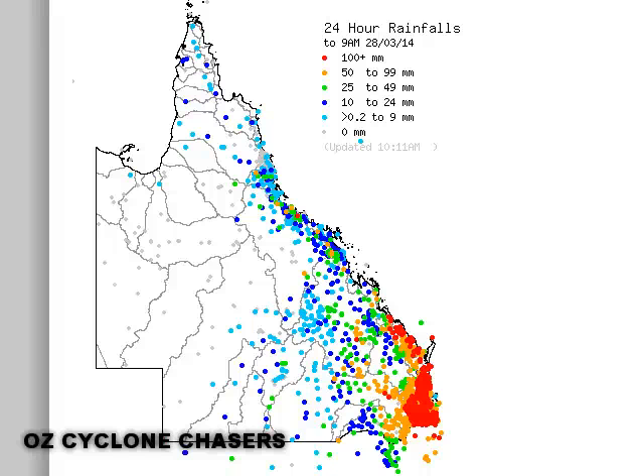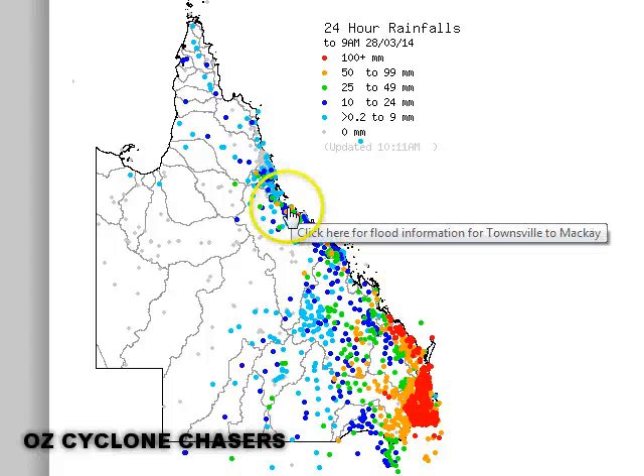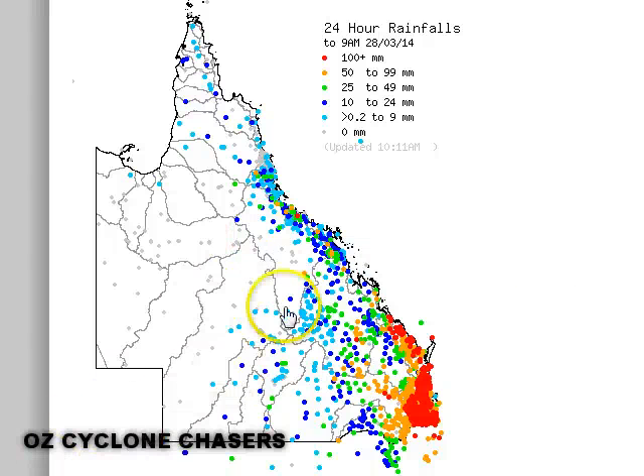It's an amazing sight — anywhere in the southeast corner has received pretty well 100mm, except Brisbane City which just missed out. It's spectacular rainfall, and it's happened exactly the way it's been predicted to. Fantastic falls for this part of Queensland, and the models have performed beautifully with this particular rain system. It was always expected to be an eastern, southern and central Queensland event — that's why the north has mostly missed out. We've seen falls anywhere south of Townsville of about 100mm or more over the four days, with some places receiving 600 or 700mm.